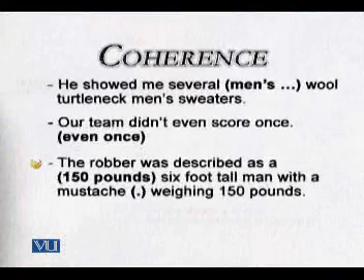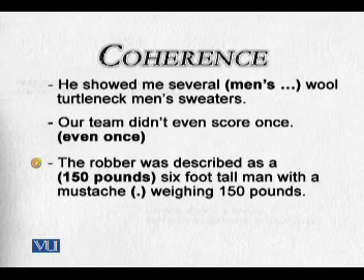One more example. The robber was described as a 6-foot tall man with a mustache weighing 150 pounds. Now this sentence tells us that perhaps the weight of his mustache is 150 pounds, which of course is not possible, I guess. Maybe some Guinness book can tell there was a mustache with this much weight, but normally speaking, of course, we don't have that. So 150 pounds for a mustache, of course not. So we will have to revise our sentence.